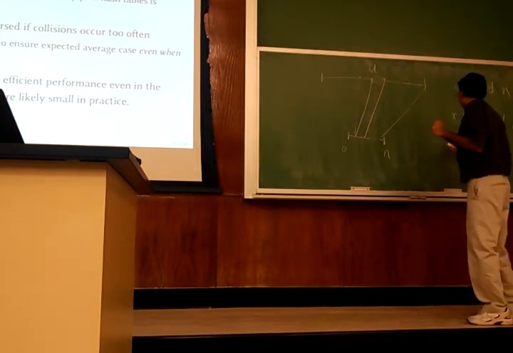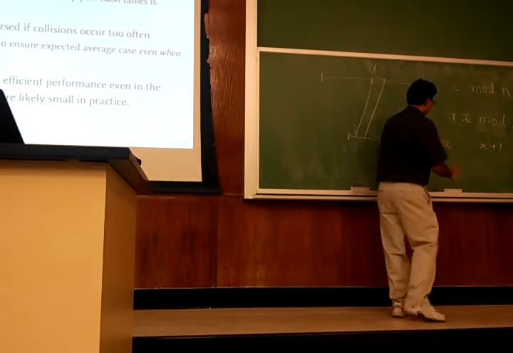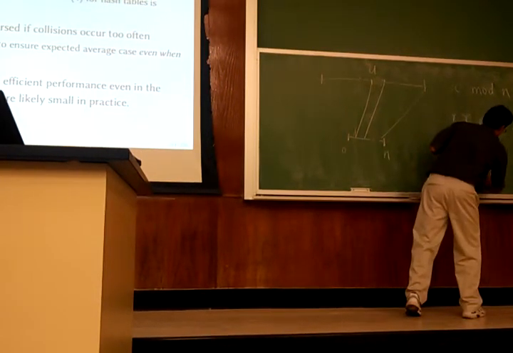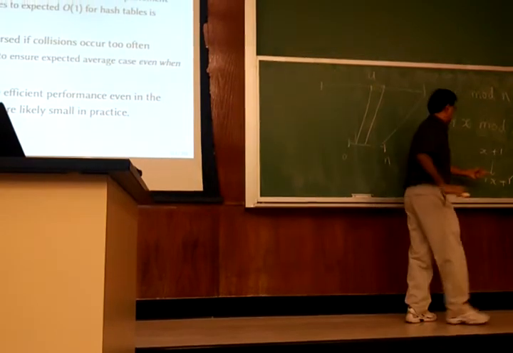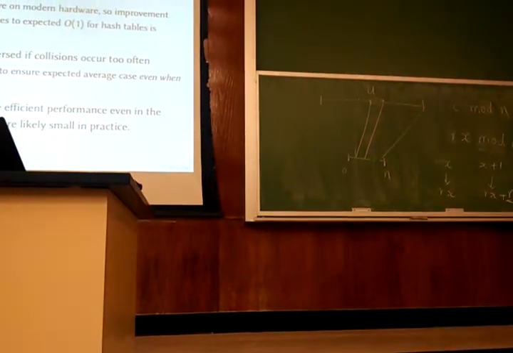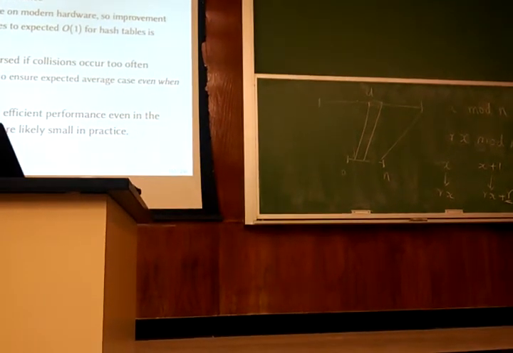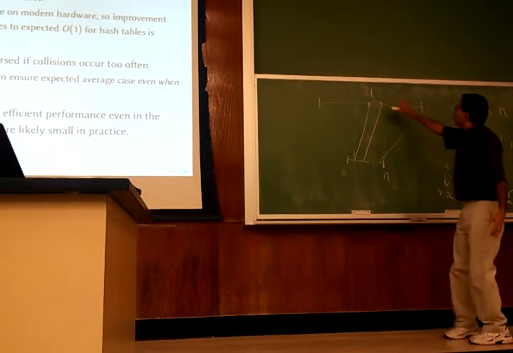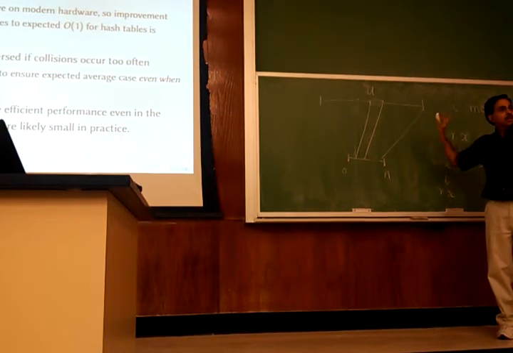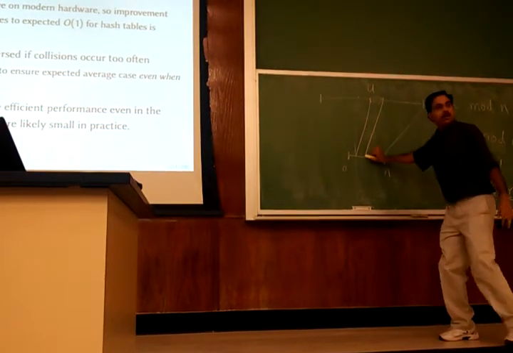So if you have x and then x plus 1, when you multiply by r, this is going to become rx, and this is going to become the point rx plus r, which means that it's going to be this far from the original point, right? So you have this scattering effect. You have a small domain. If your points happen to fall within a very small range of your input domain, even then the multiplication scatters them around so that you don't have the same kind of clumping over here.